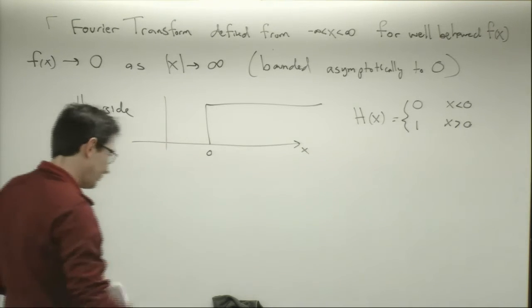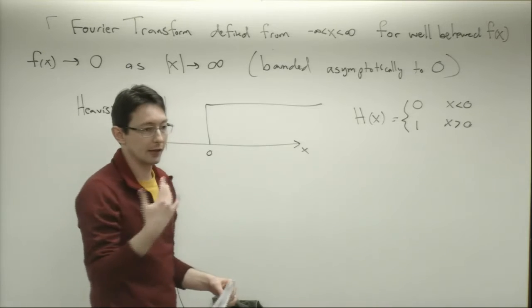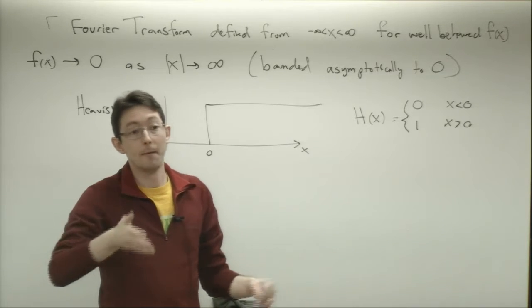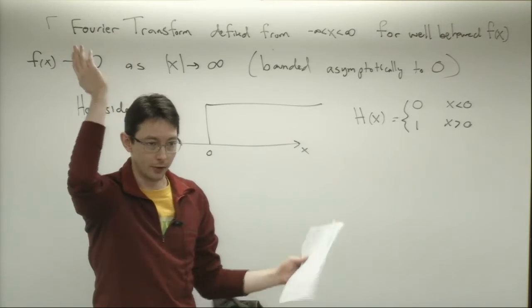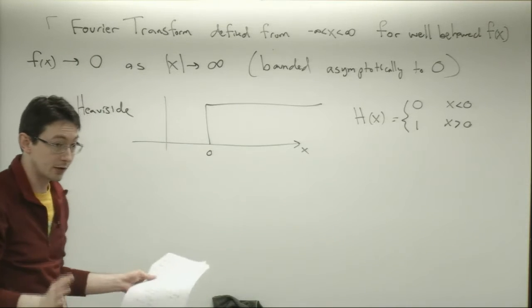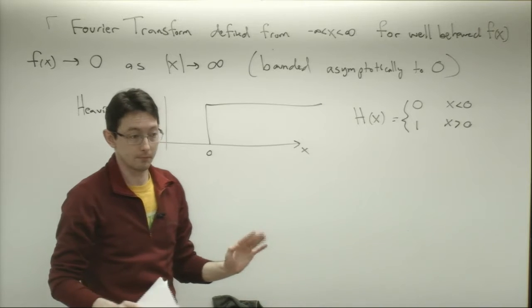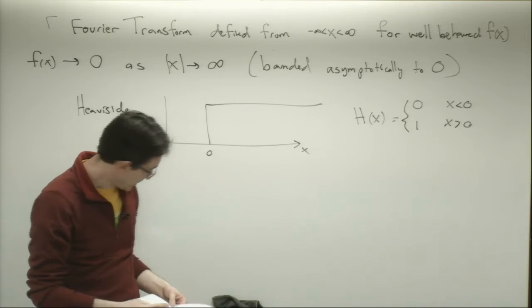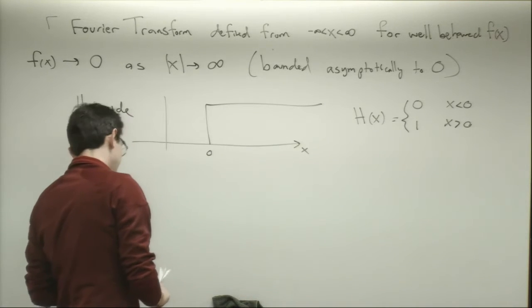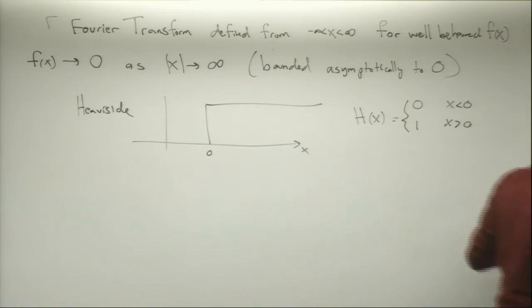Exponentials are good. Cosines, sines, exponentials, Heavisides, ramps, all kinds of functions. Polynomials, x squared, x cubed, x to the 4th. These are all functions we want to be able to work with. Fourier transforms can't handle them. Okay?